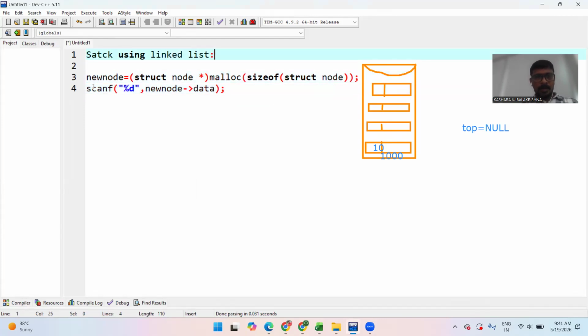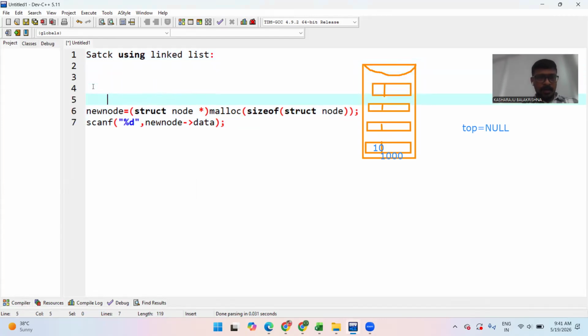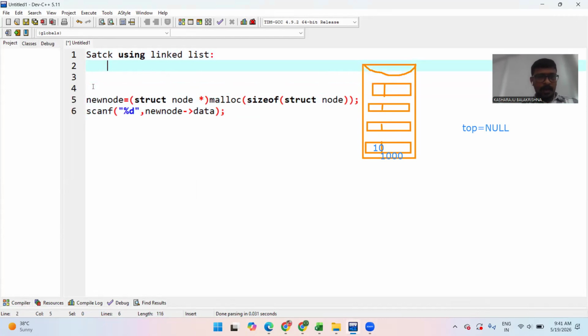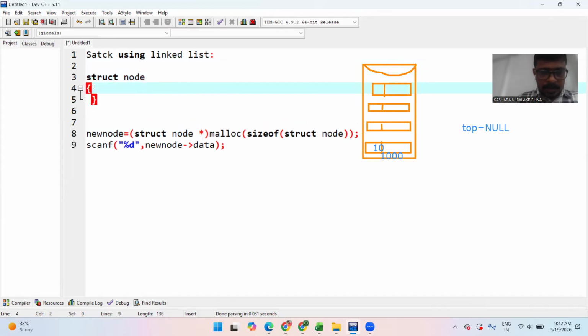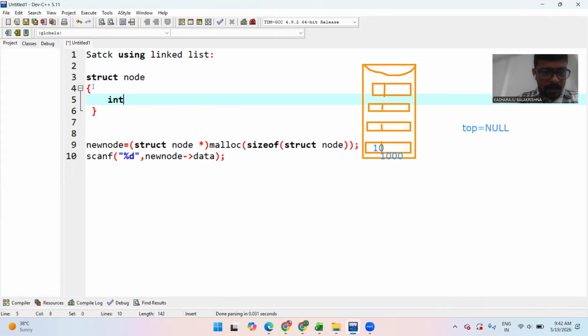Before that, we saw how to create the single linked list nodes. It contains two parts only. Struct node has int data and next.